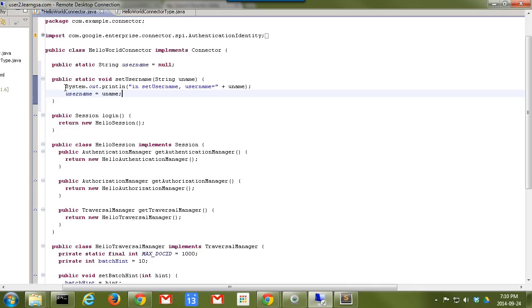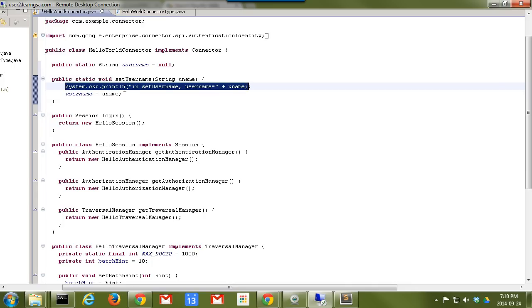And while we're there, I'll simply output to standard out just a little bit of information so that I can see that happen.